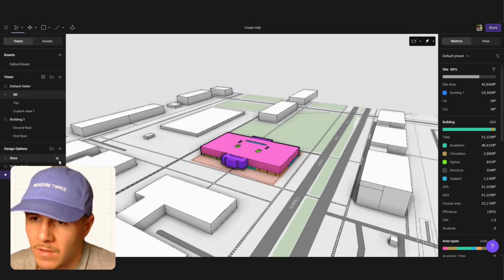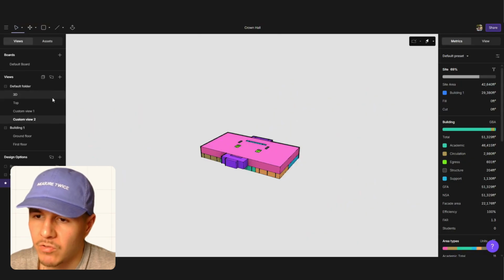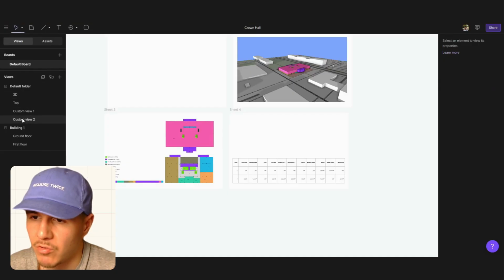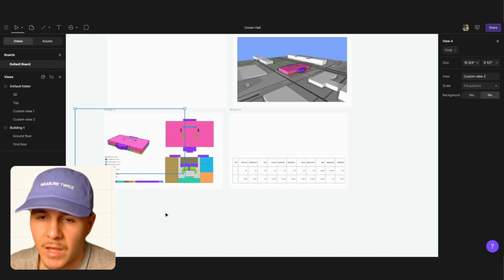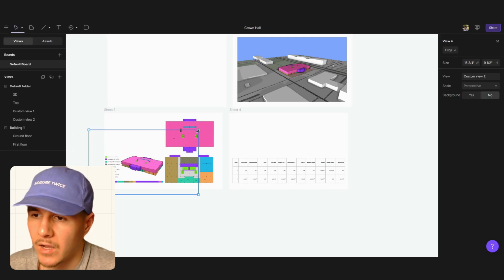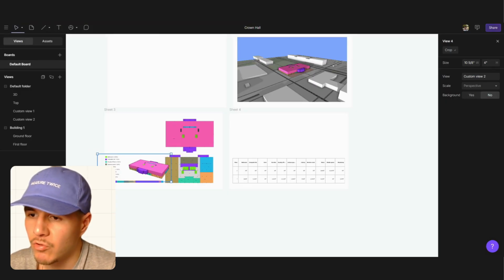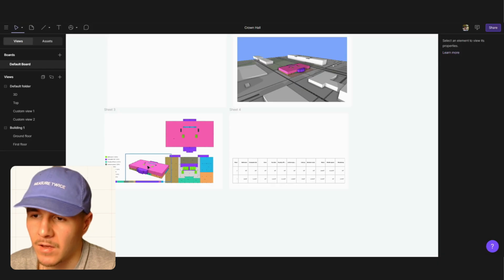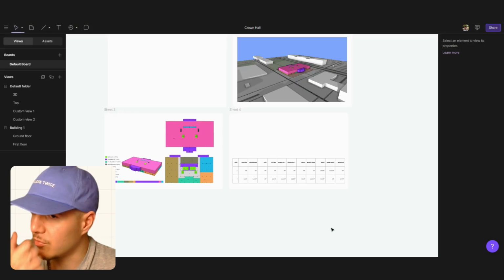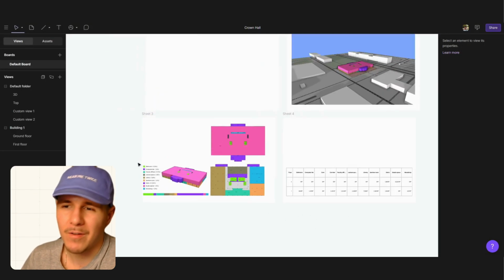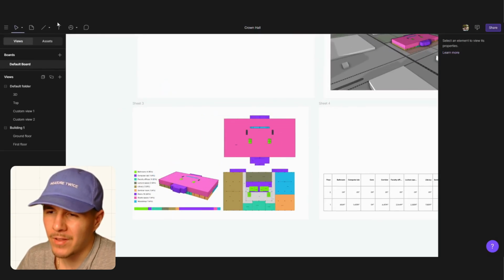And I'm going to choose this layout specifically because I want to have a nice image of my whole building, just kind of wedged between the two. So here in design options at the bottom, I just turn off the kind of eye to remove the context and just isolate my building by itself. And I'm going to remove the background of that so that it's a nice image that I'm able to just wedge there. I'm not too happy with that right now because it's kind of empty at the top and I don't want to add anything there apart from the title. So I'll probably move that at some point.